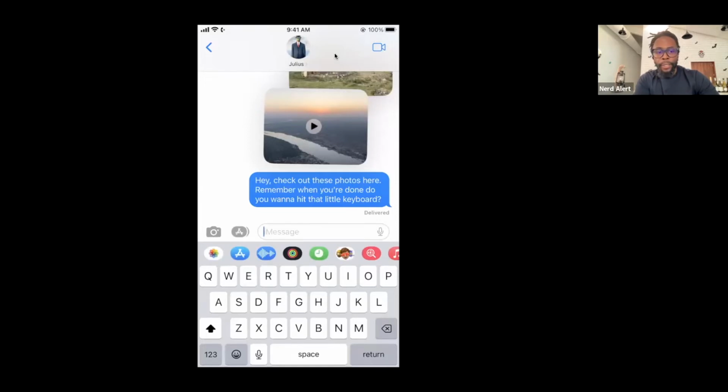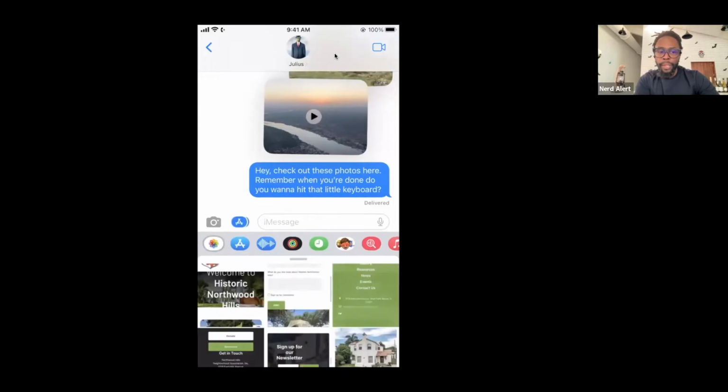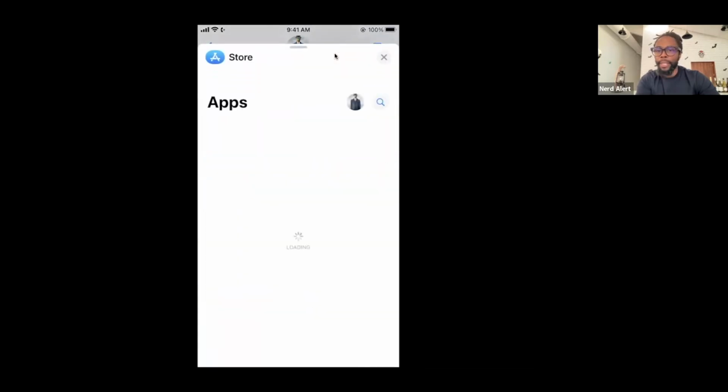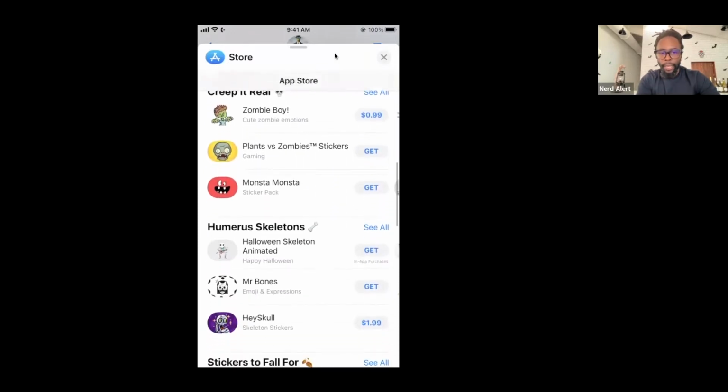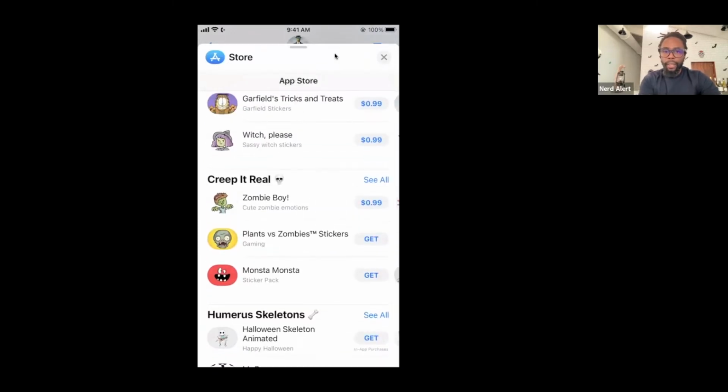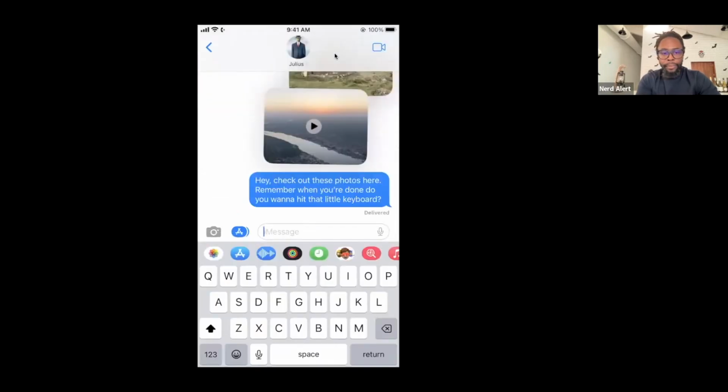Okay. So pictures, I can actually bring up my pictures if I wanted to. And we saw that even with the camera. And it's kind of like outlined in gray. So let me tap on this here and let me go to the App Store. I can get more apps for messages only. Okay. And you can do all of these different things here. You can kind of look at that on your own, but it just opens up an app store for the messages. And mainly are going to be stickers and like fun stuff that you can send to people. Let me hit the X.